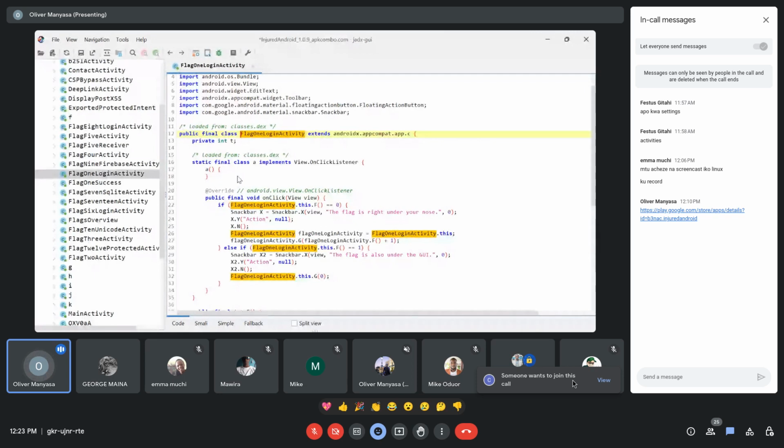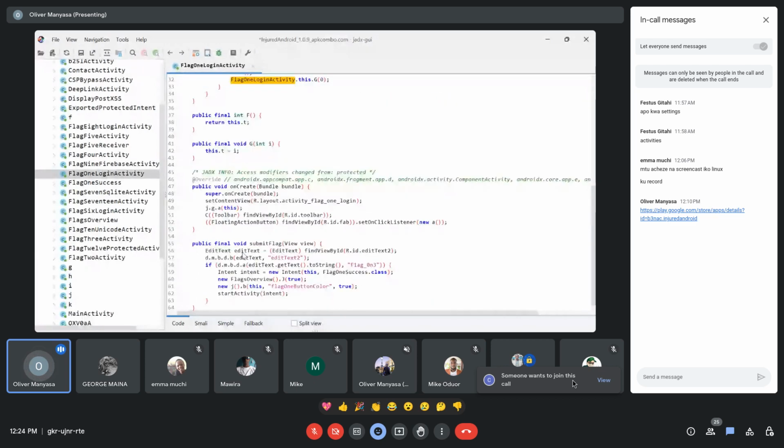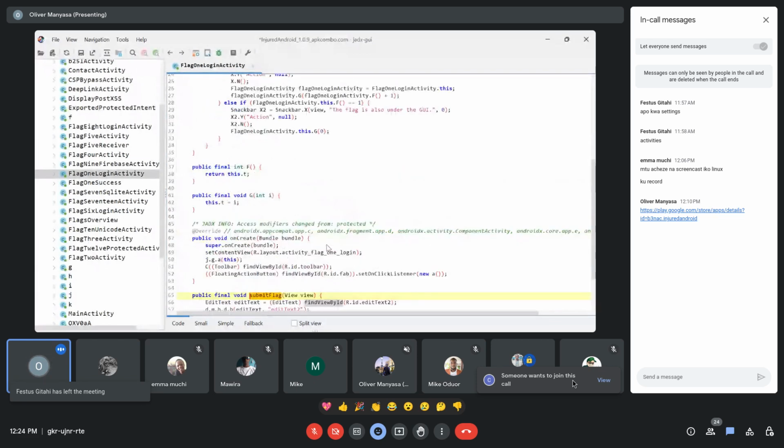So in Flag One activity, as you can see the implementation, we have implements View.OnClickListener, then public void onClick. Let's search for submit. So we have this submitFlag. SubmitFlag is called when that submit button is clicked, I guess.